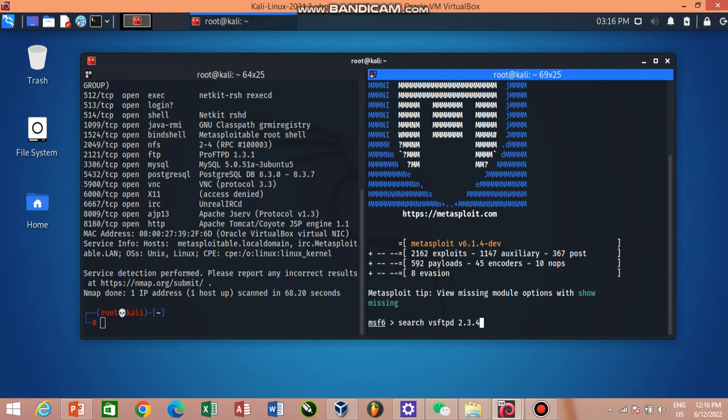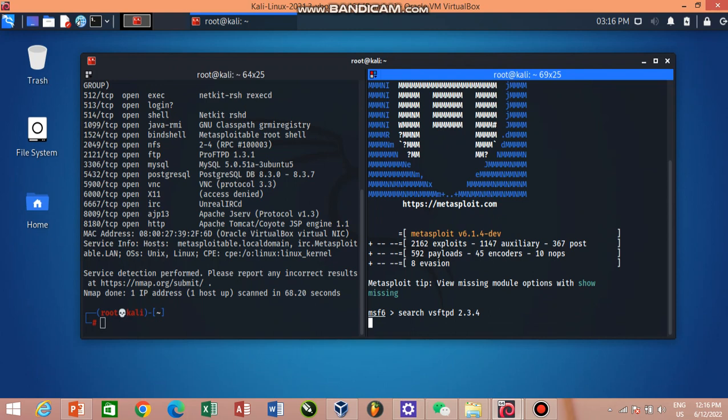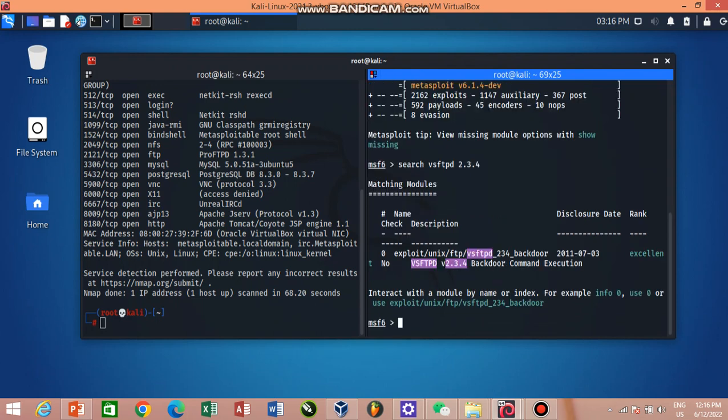Let me hit enter to search for the version, and you can see we have an exploit, this one. What it does is a backdoor command execution, or remote code execution, which means you can connect to it remotely. So I'm going to copy this exploit.